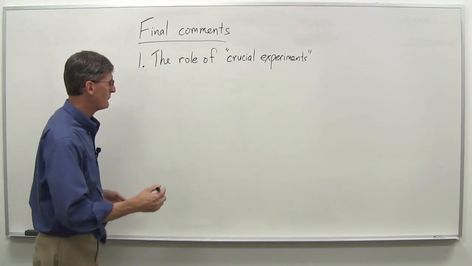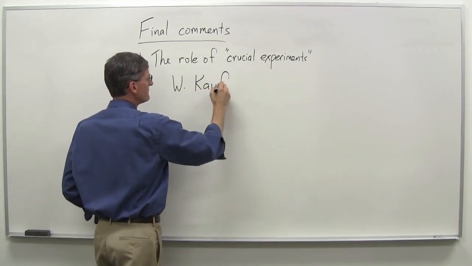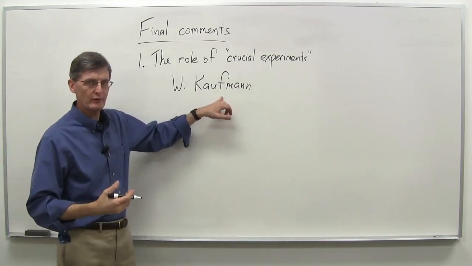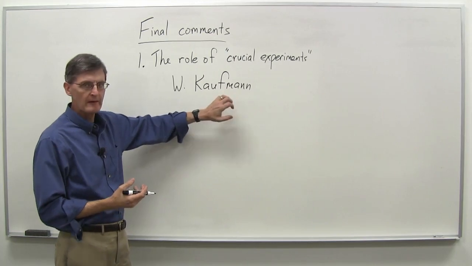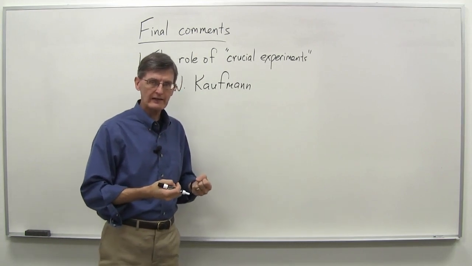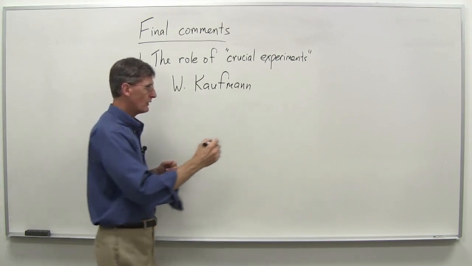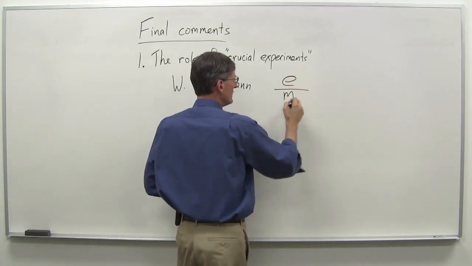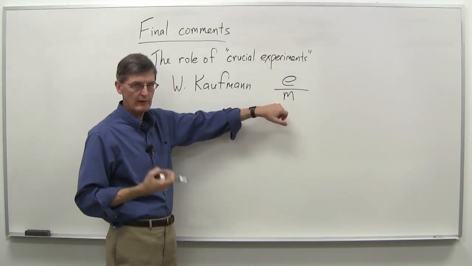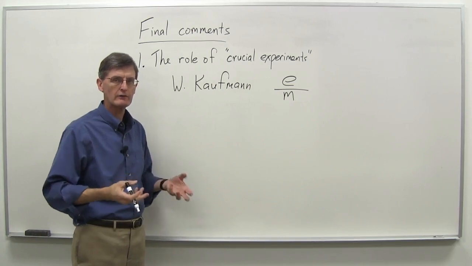I believe along the way I mentioned the experiments of Walter Kaufmann, actually spelled with only one F. Many times you say it with 2 Fs. Walter Kaufmann, German experimental physicist, and in the years after the discovery of the electron in the late 1890s, he and others were doing experiments figuring out what was known as the charge to mass ratio, e being the charge of the electron, m being its mass. And he especially focused on what happens if you shoot electrons at higher and higher speeds.